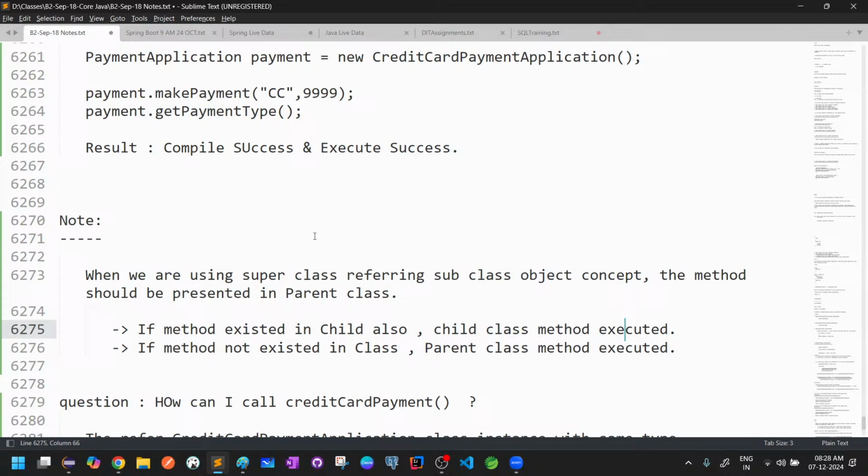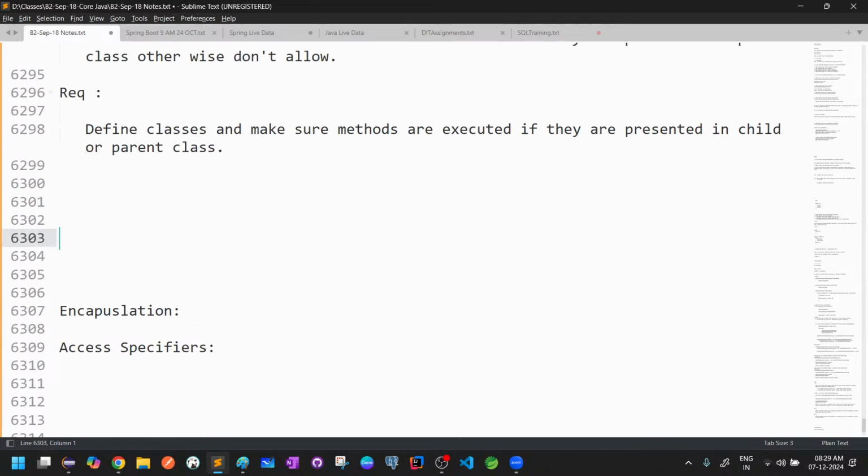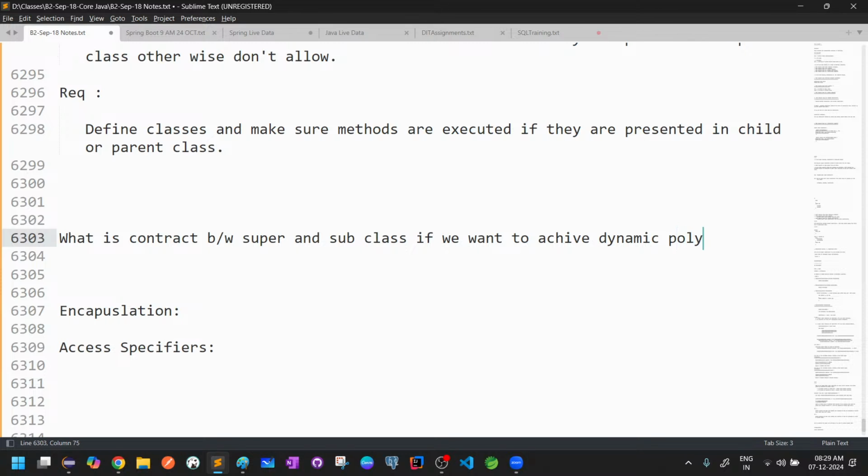And sometimes they will also ask, what is the contract between superclass and subclass if you want to achieve dynamic polymorphism? What is the contract you have to remember?